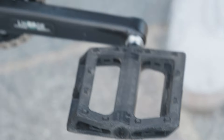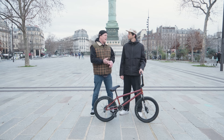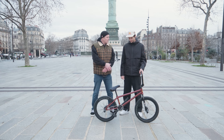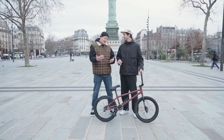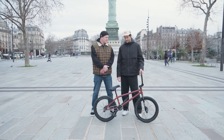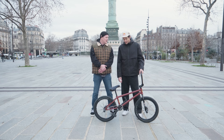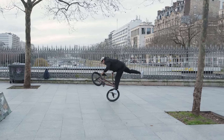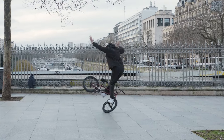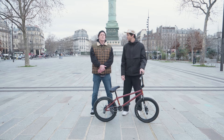Let's talk about the Haro SD pedals — Dennis Enarson's signature pedals. They're a rare combination of a plastic and sealed bearing pedal. If Dennis rides them, that's the best marketing argument ever. He designed these pedals for a while and they are the best pedals in the business — he's the most talented, most gnarly BMX rider out there. They also have a low profile, which I like. I don't like those chunky big pedals because I need that feet-to-pedal feeling. They are definitely my go-to pedals now, and honestly if I wasn't riding for Haro anymore, I would still ride those pedals 100%.